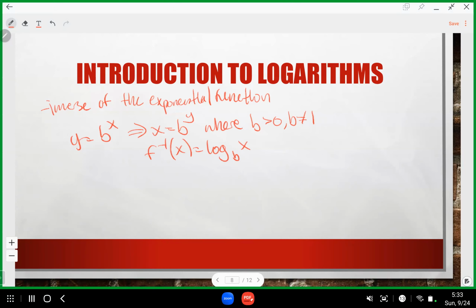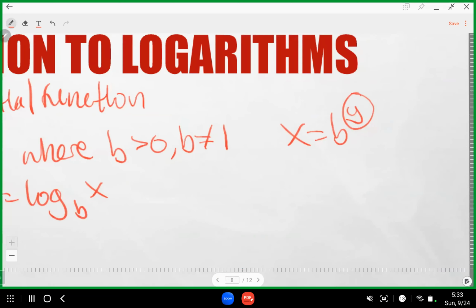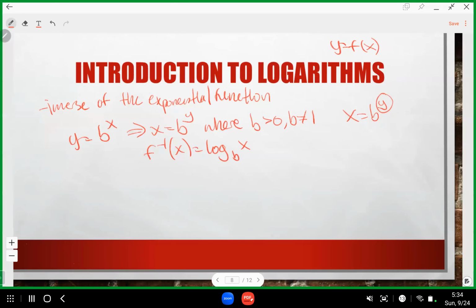How we look at this is x is equal to b to the y. So we need to find what y is, because y is equal to f of x, or y is equal to f inverse of x, however you want to look at it. The notation here is y equals log base b of x. What we do is we move the b, and that becomes the base of the log. We call that the base because b is also the base of the exponent. So you move that over and you can see it's the base of the log.